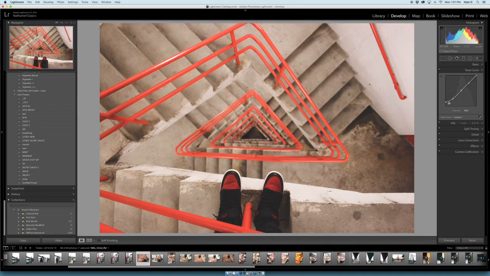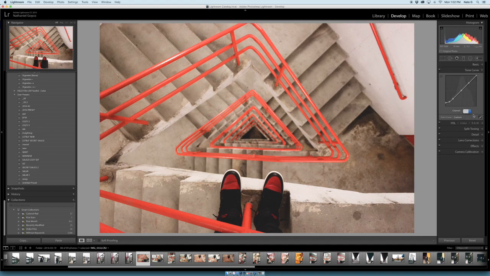And I'm gonna add a point here, and I'm gonna add a curve here and hold Alt and drag it down to bring the darks back. And I'm gonna mess with it a little bit so it doesn't look weird. If I bring it back up a little bit. Alright, that's good. You can see there's a little fade going on there. That's good with this curve.